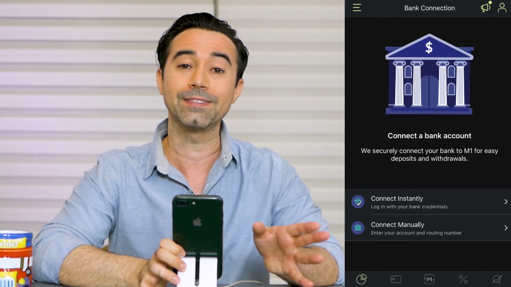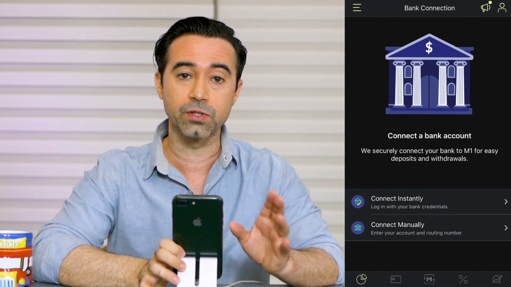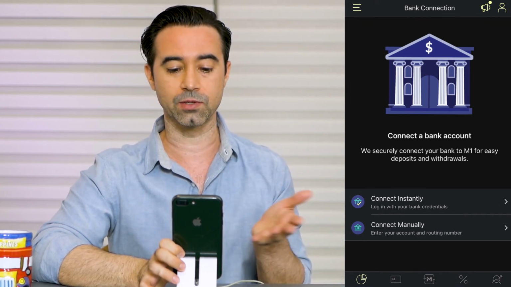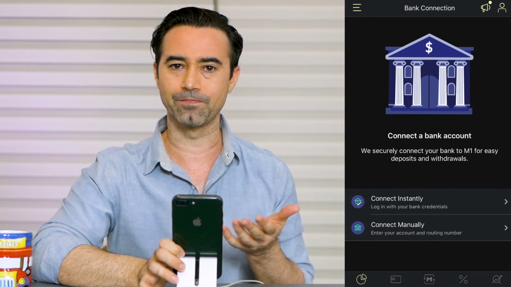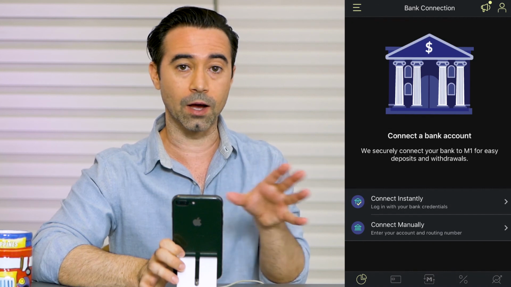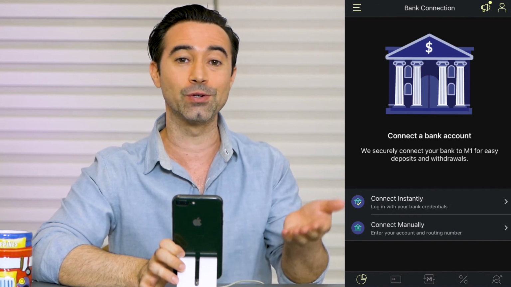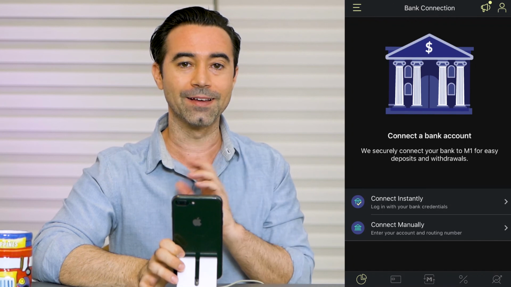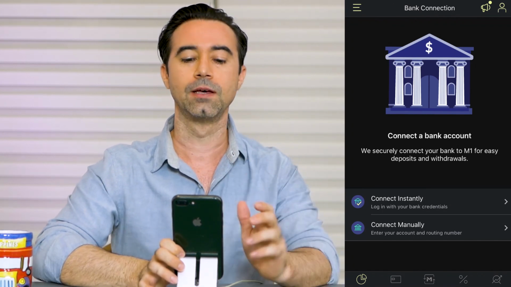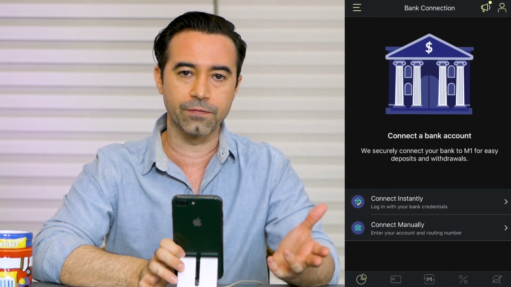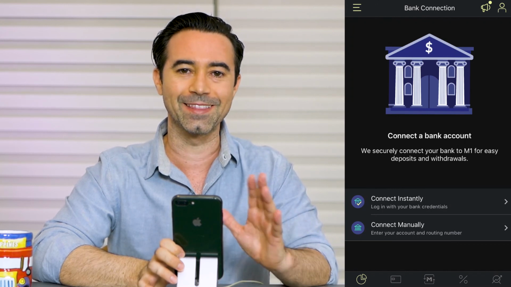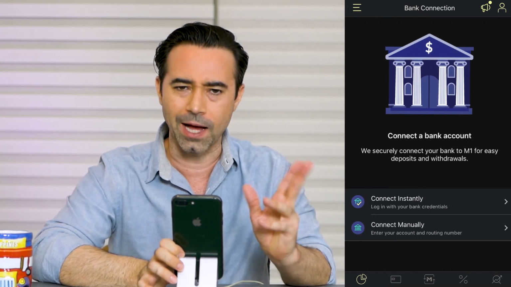So a few things to know about this. You can either directly link it through whatever bank account you have. They use something called Plaid, and if your bank has a subscription or a relationship with Plaid, then you can use Plaid to fund the account. Now, if you don't have that, there's a possibility that you will need to do microtransactions. What that means is, if you don't have Plaid availability with your bank, you're just gonna say that you want to do micro deposits.